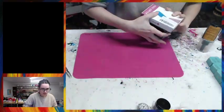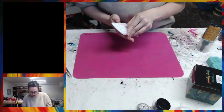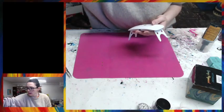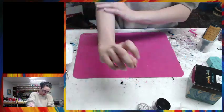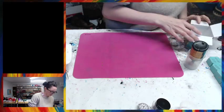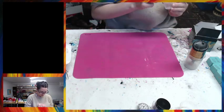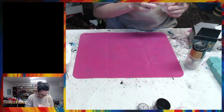Alright. So I've got my little UV light here. Just a cheap nail light that I got on Amazon a long while back. Try and get everything untangled over here. And then I got a little bit of UV resin. There's quite a bit left in here, but for some reason it's all at the bottom of the bottle, so I have that upside down. And my fancy UV resin tools, which is just a straight pin. But let's see if we can get some of this on top of those spiders.